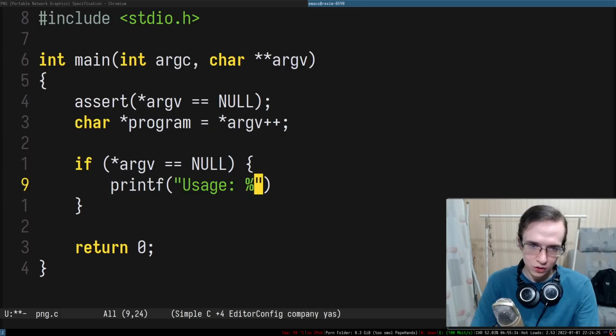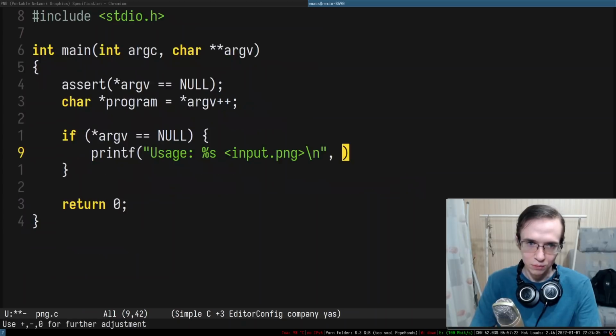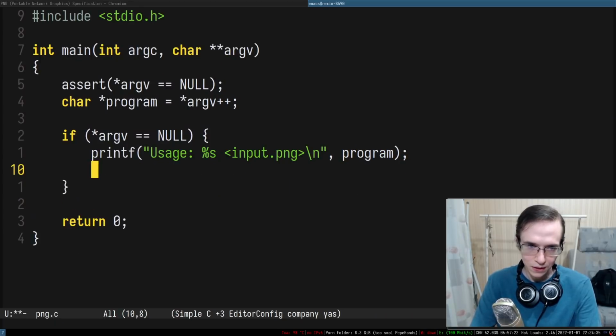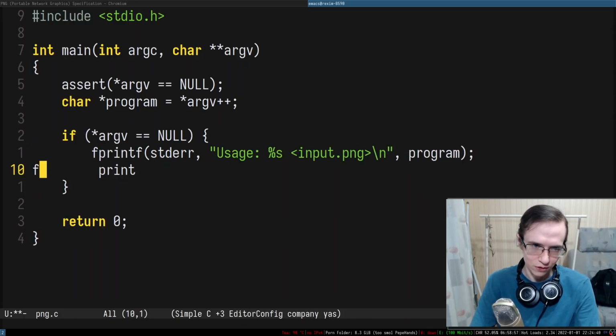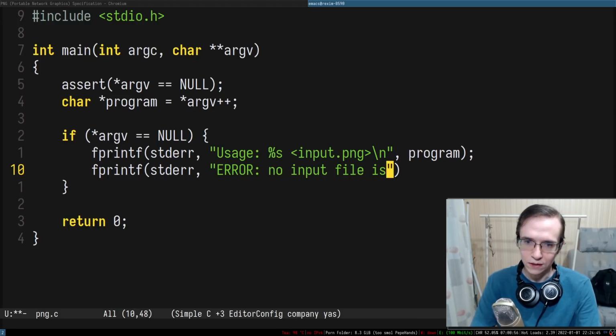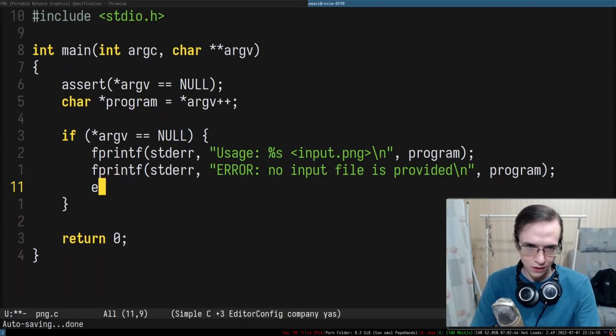So this is going to be usage, and in here I'm going to use the program, then input PNG. This is the input PNG, and this is the program. And then I probably want to do that on the standard error. The error is going to be: no input file is provided. Program, and then we're going to exit with a non-zero exit code.